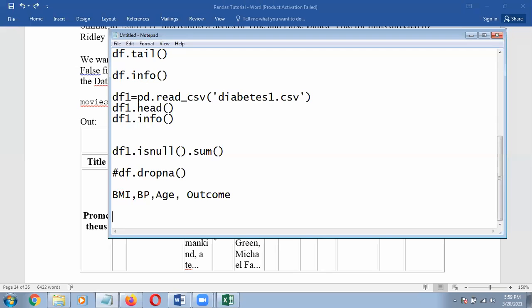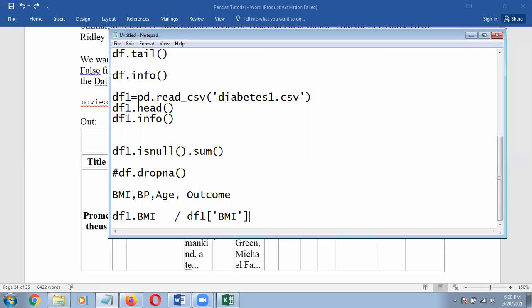For BMI, to get access to any particular column, you have two ways to do that: df1.BMI, or df1 of square brackets within the quotation BMI.